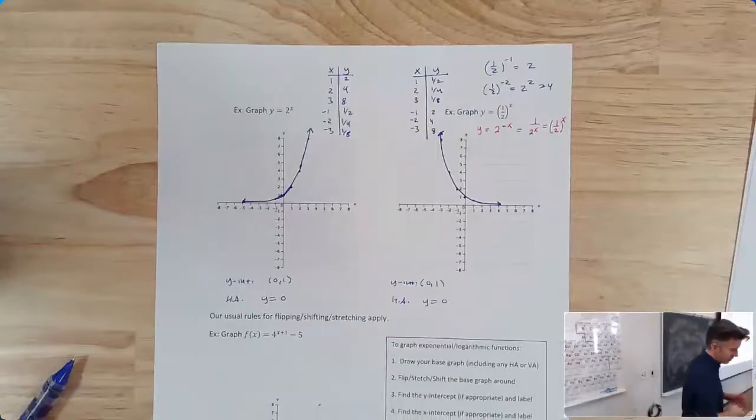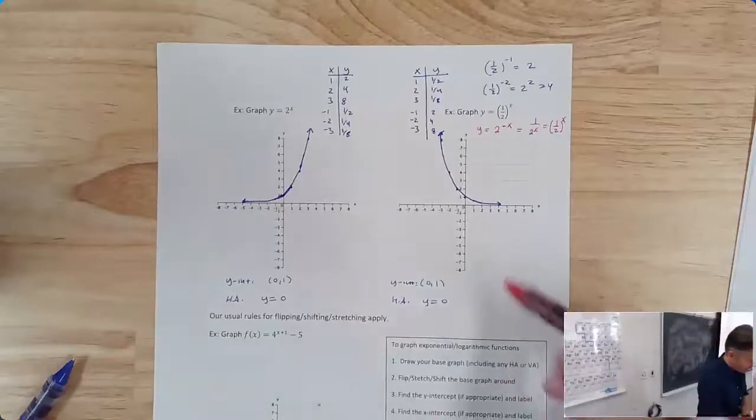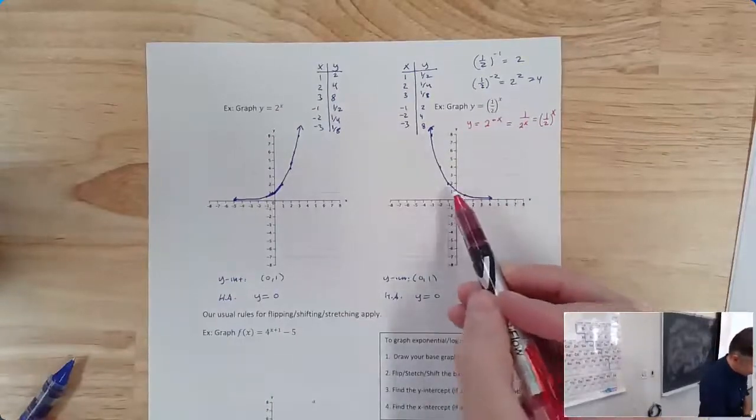It's cool. And that's always going to be the case when your base is between 0 and 1, because as x gets larger and larger, you're going to be multiplying this thing by a number smaller than 1 repeatedly. So 1/2 to the third is 1/2 times 1/2 times 1/2, just getting small. You do it again, you get smaller. Every time you multiply by a larger power, you're getting smaller and smaller. So that's why as we go to the right, where x is bigger, the y value is smaller and smaller.